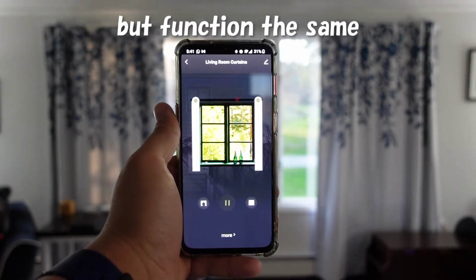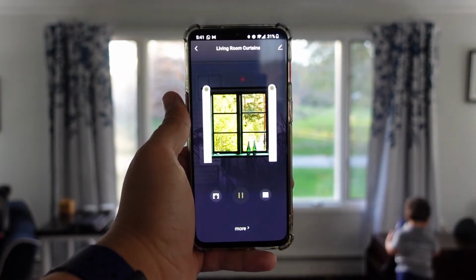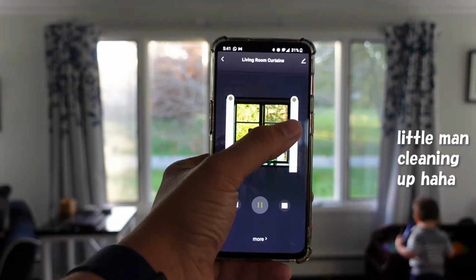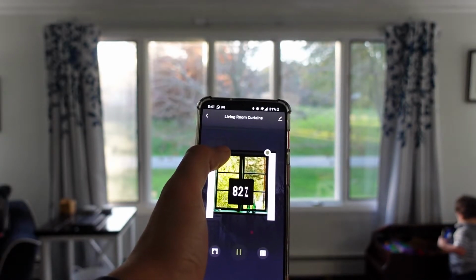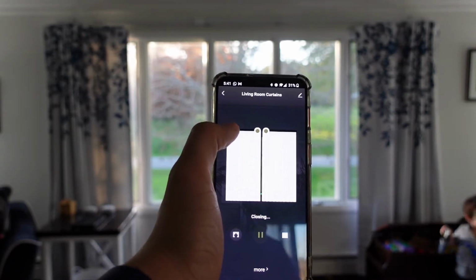The setup is quite easy with no calibration of the opened or closed positions like with SwitchBot. When the motor feels enough resistance, it just stops and remembers the position that it was at. As I mentioned previously, they both allow you to reverse the direction of the motor if for some reason it's going the wrong direction.